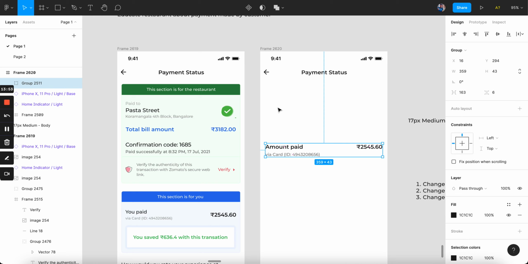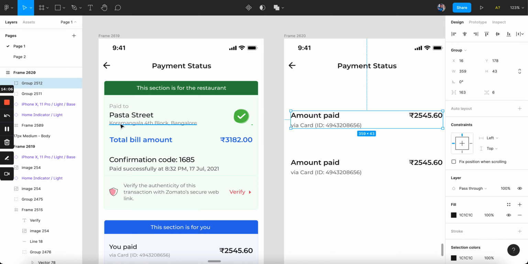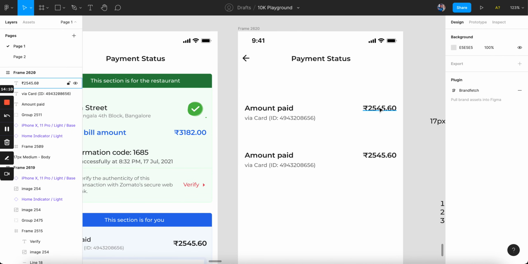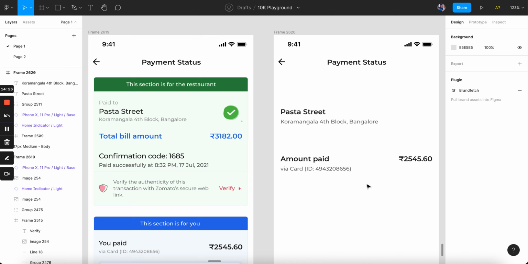So obviously when you're paying, you have the name of the person or the restaurant or the third party which you're paying to, and that should be also given quite high emphasis. So what I'm going to do is I'm going to just duplicate these two, and it says pay to Pasta Street, the name of the place, and then we have this icon, right? Now what I'm going to do is I'm going to just say Pasta Street, okay, Pasta Street. And I'm actually going to go ahead and copy this information and paste it over here, right? Great.